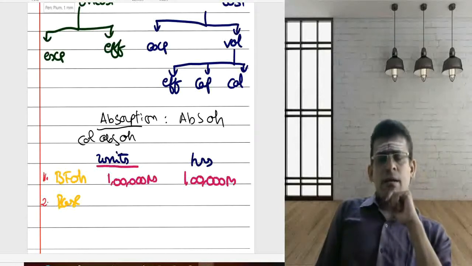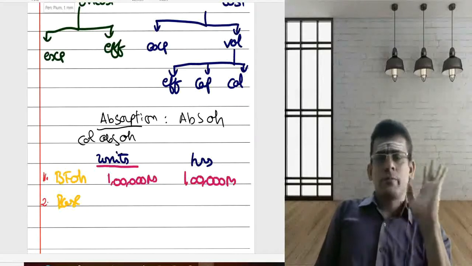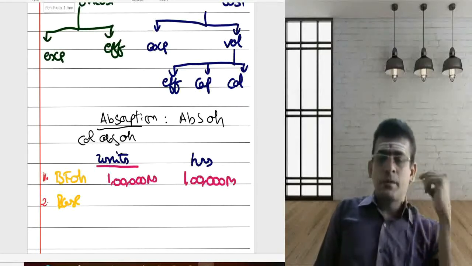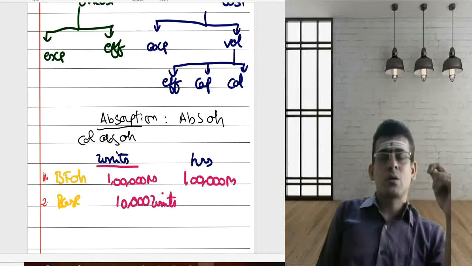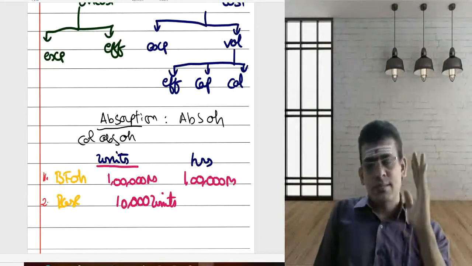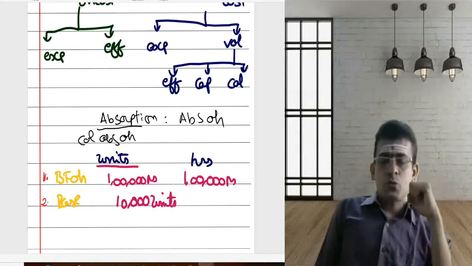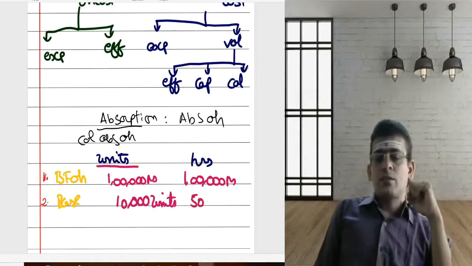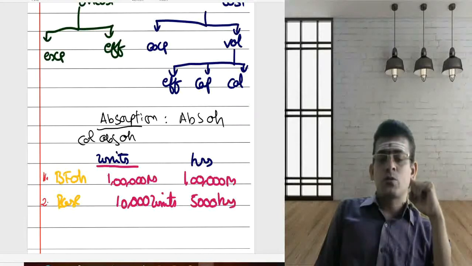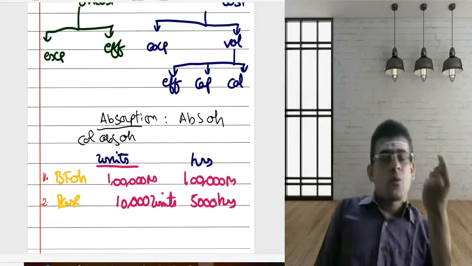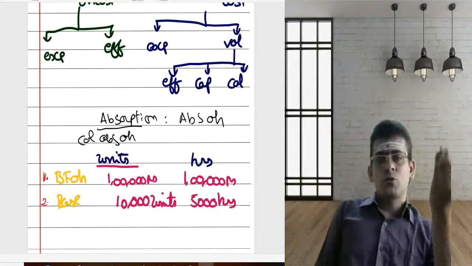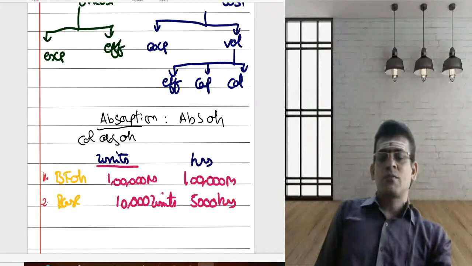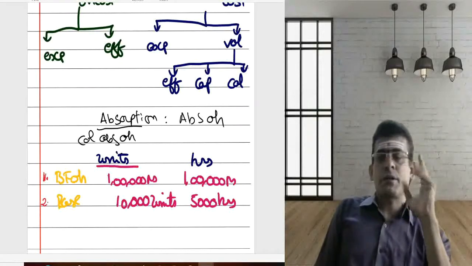If I try to calculate based on hours, hours is going to be my base. So now let us consider that your number of units is 10,000 units. That means you are going to produce 10,000 units. 10,000 units is the total units which have been produced. And these 10,000 units you are budgeting to produce in 5,000 hours. Means what? You will be producing 2 units per hour. As you are producing 2 units per hour, in 5,000 hours you are going to produce 10,000 units. That's the interpretation for that.